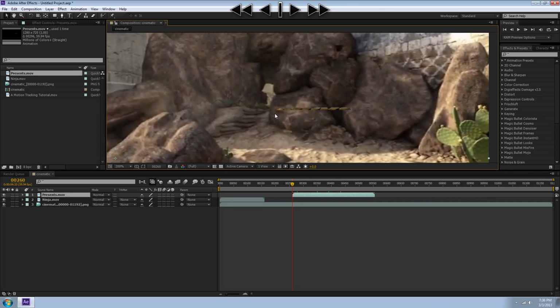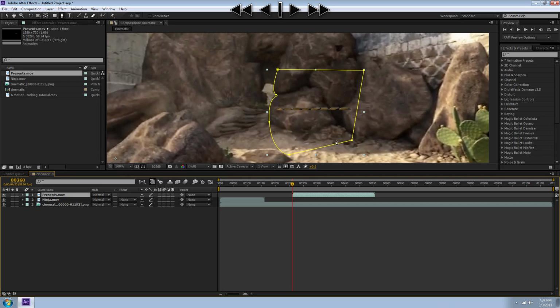So I'm just going to zoom in here so I can note this. I'm going to take the pen tool and make a really quick path right around the rock, maybe just like this. It won't be too hard to do, just a basic shape around that rock. It doesn't have to be too specific because all that I need to mask out is the end of the text. Right now at this point in time, it's going to mask out all of this text.